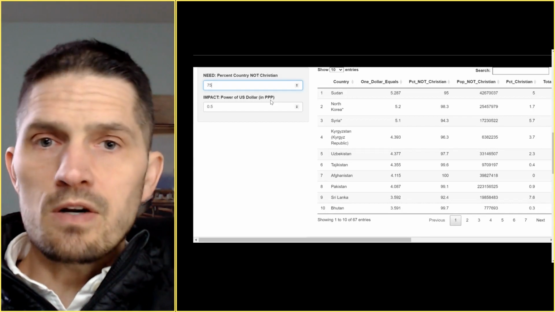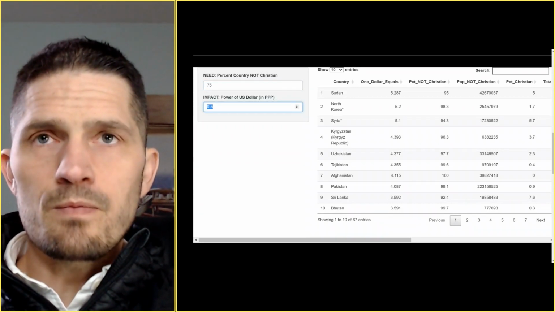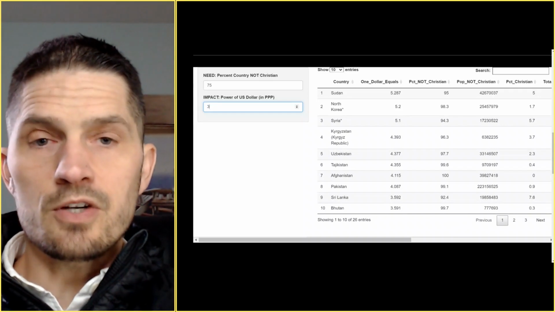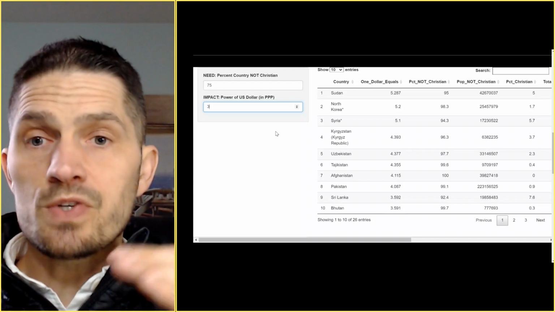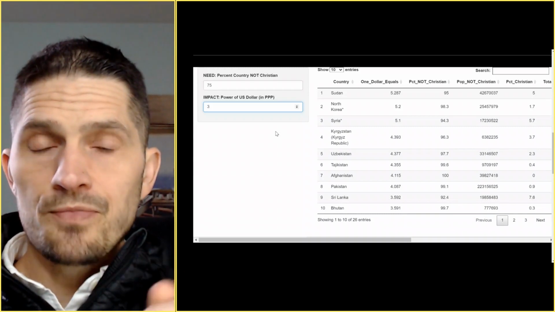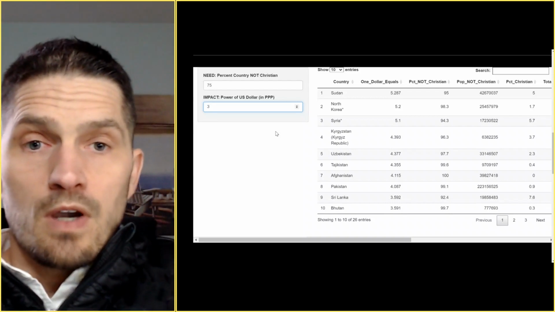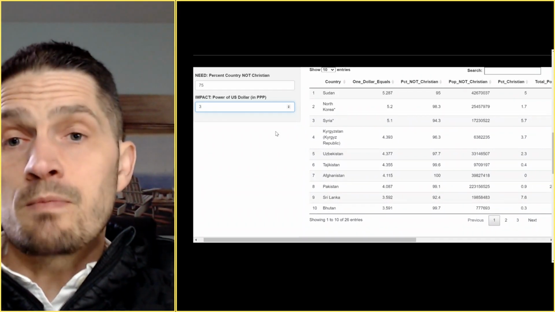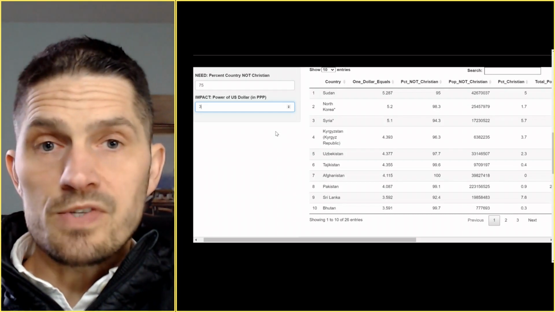What you can do then here is say, okay, look, say you're interested, I want my dollar to be worth at least $3 in the country that it goes to. So you can type in 3 here, or whatever number you want. You'll see it filters it even more on both of those two parameters. And so you can see here now it's 26 countries or economies, which is great to be able to help filter down all the different data points you can look at.